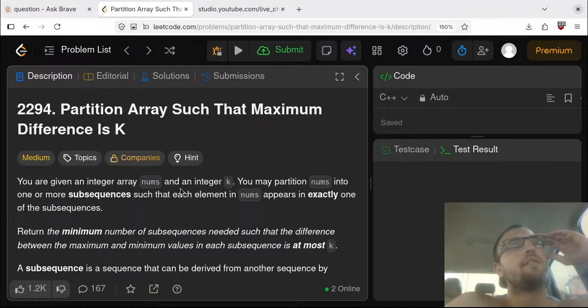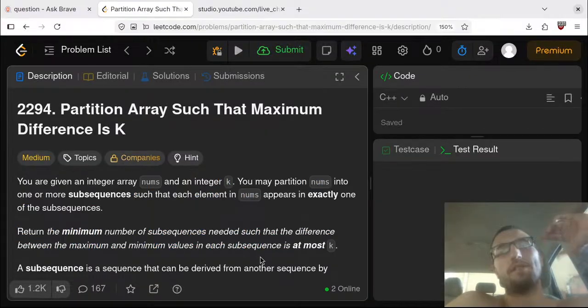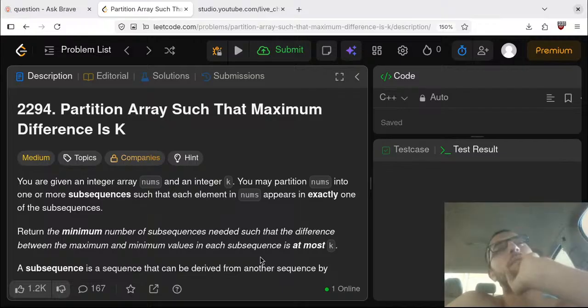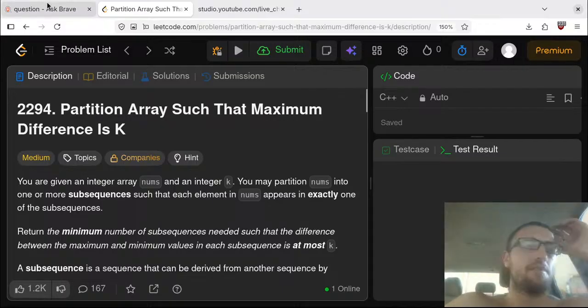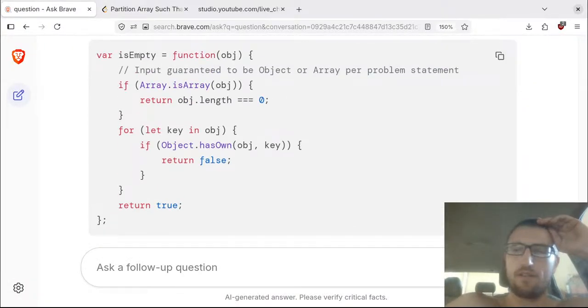I also have to remember what that code was for the fast IO that I looked at before. I should probably hold on to that code. The static lambda call sets up the fast IO for LeetCode. I have it actually in this. I don't know if it's in this one. Let me see.